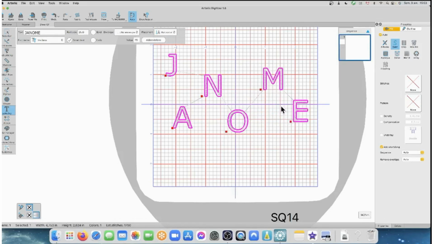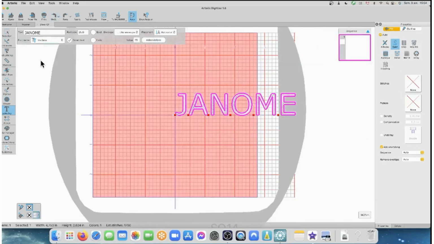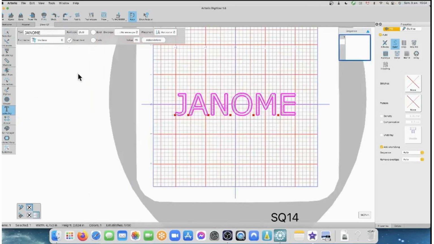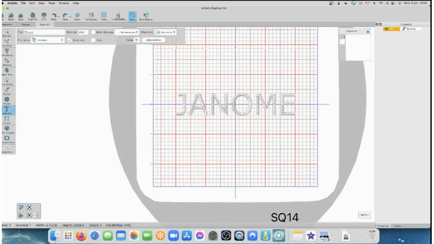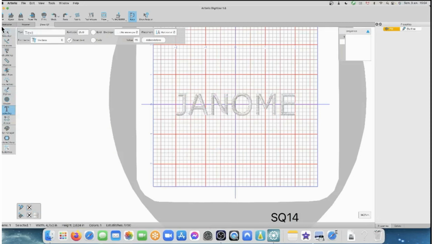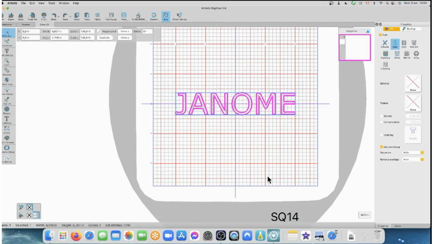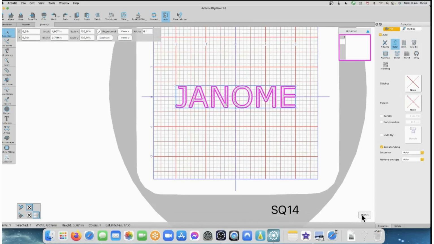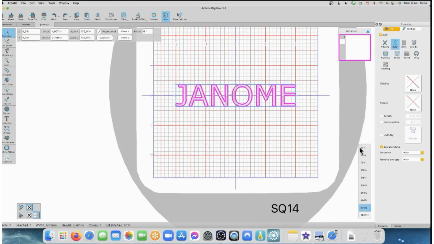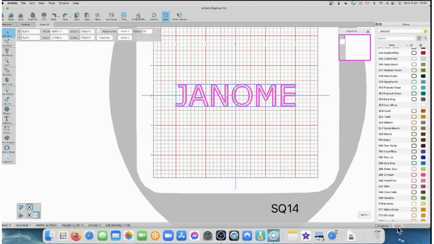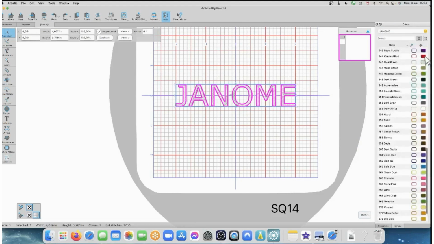Okay? That's one thing. Then I'll do undo. Let's say, redo. I want to center it. Okay. I like it. To stop my command, I have to come here and do selection. Select the word. You don't like it? I don't know if it's a satin stitch. I think so. Yeah, it's a satin stitch. It tells me here. Okay. And you want to change color again. Color. Let's do the inside.